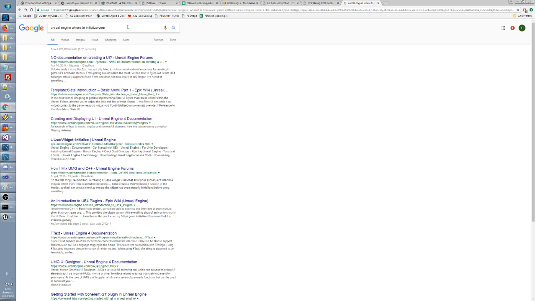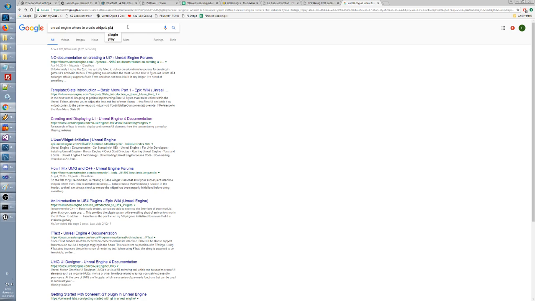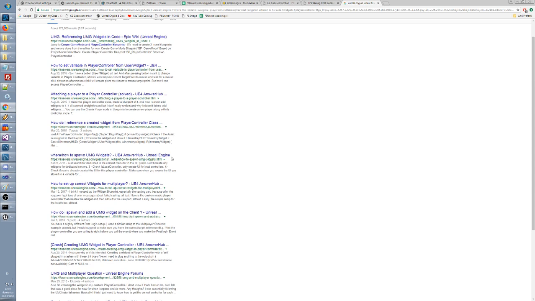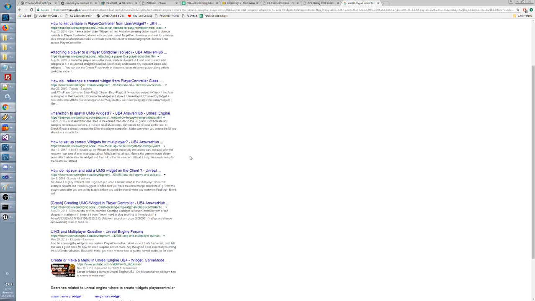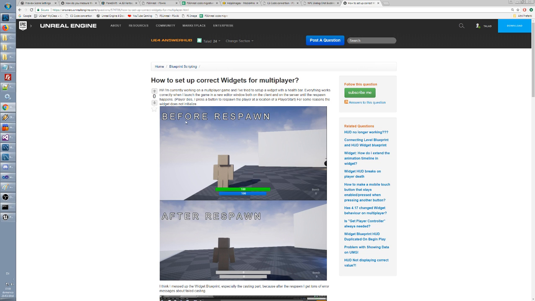Initialize your widget. Let's search where to create widgets, and then I would say player controller, and see what people say. How to set up correct widget for multiplayer? This one seems to be a good question, similar to what we are searching.